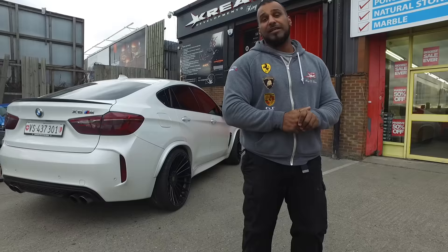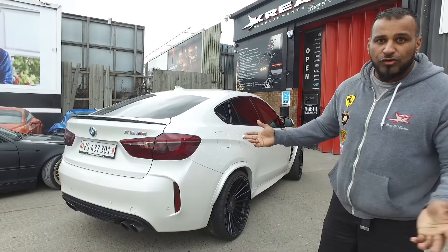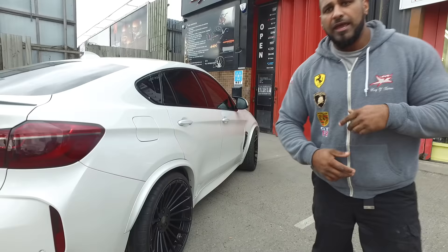What's good people, Cash Cream Developers, and welcome to another episode of Cream All Access as we take you behind the scenes of the next car we're going to be working on. This is an X6M belonging to Eddie Milsson Fernandes of West Ham, and as you can see it's already tastefully modified with a few bits and pieces, but we're going to be taking it that step further with a brand new wrap - that silver metallic, really striking aluminium style of colour.